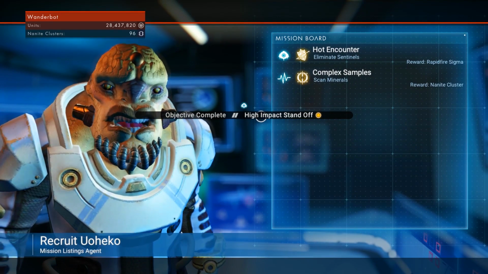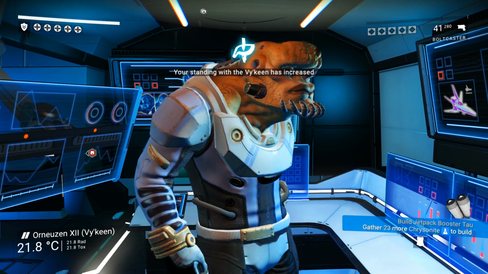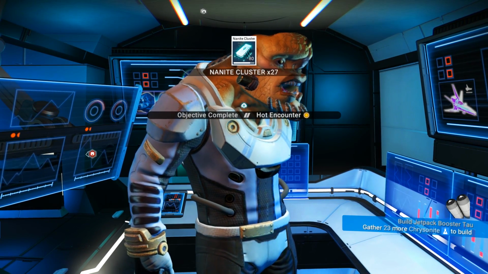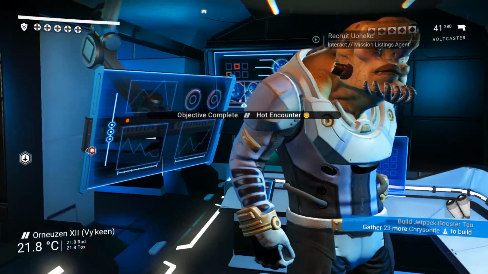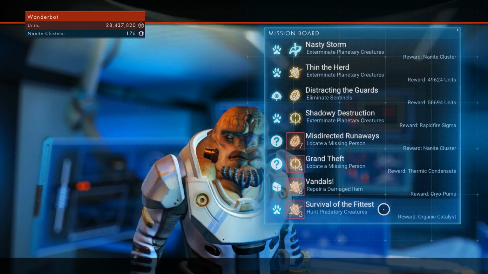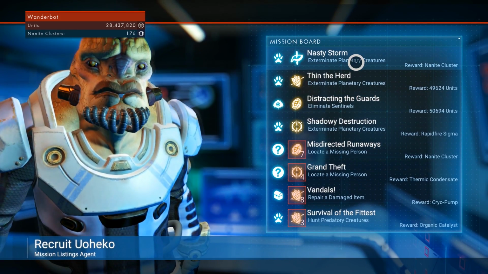Okay, there we go. Objective complete, high impact stand. I have no idea. I don't know what's going on here. You can even tell that the game is trying to let me move during this screen and it's having trouble. Oh, that's okay. Ooh. So this needs a little bit of work, this menu, but that's okay. It looks like I've turned in everything. Okay. Wow, those rewards are high.